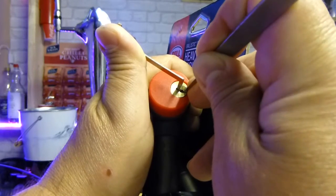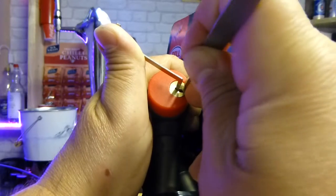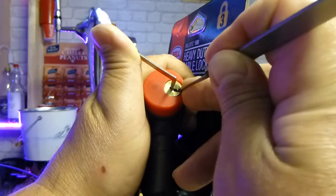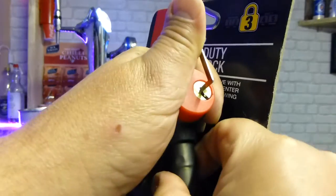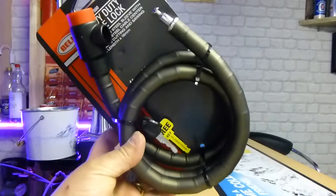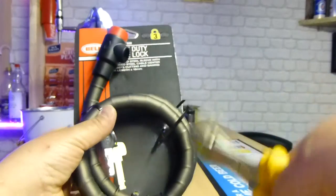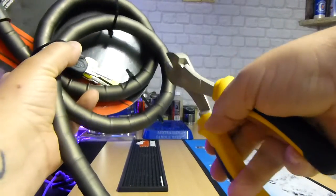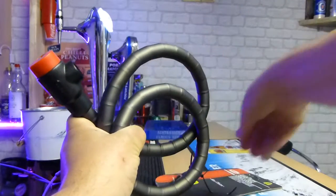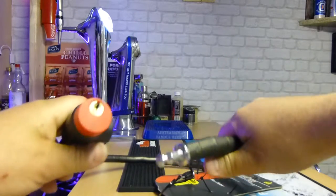Felt a slight turn there. There, we're in. So we couldn't rock it with a rake, but we single pin picked it. It's quite a strong spring action when it wants to uncoil.